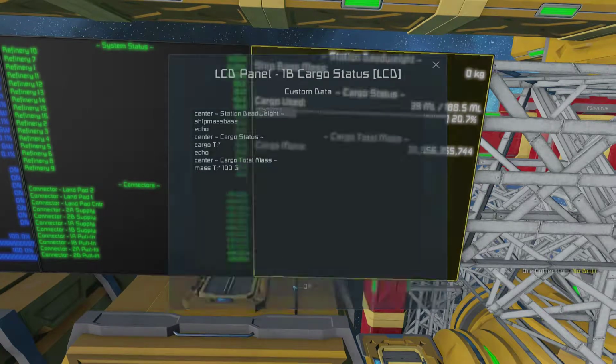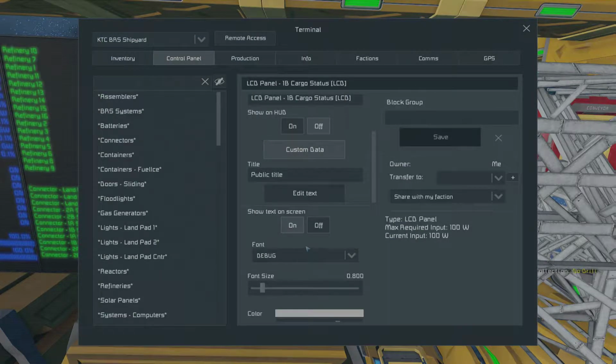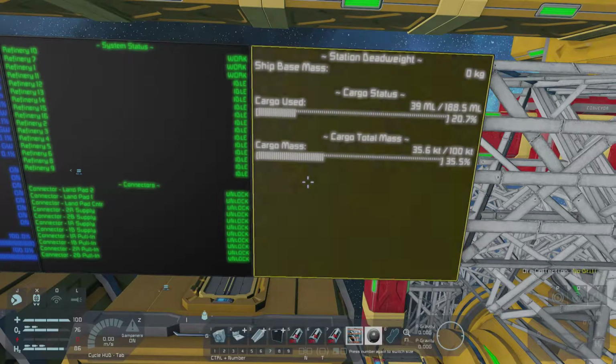Don't know if that's going to screw me up or not. The other things that I want to do, I'm just trying to read a little bit about ship mass with a progress bar. Alright, so I really don't need, okay, ship mass base, that's no biggie. Alright. Over to here and let's see what this says.